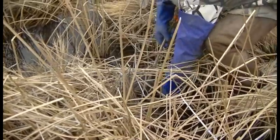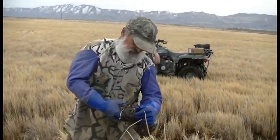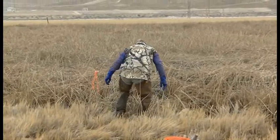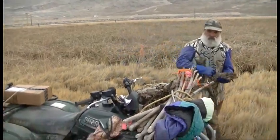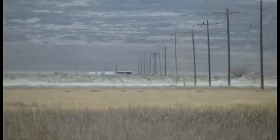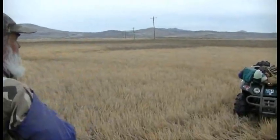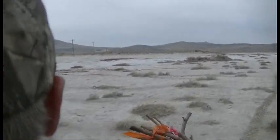That's what we're after. Right there. Go on the right side of the post to that gray looking area. We'll just go straight across to it. Then we'll go on the back side of the hill back to the vehicle. It's weird over there though. Wait till you see it. Think it looks weird yet? Well, it's starting to look interesting.